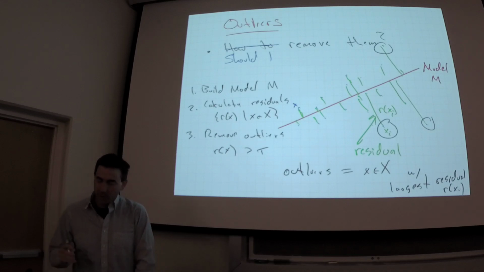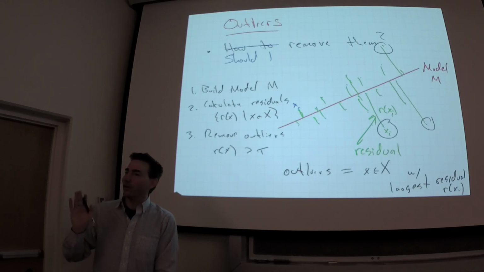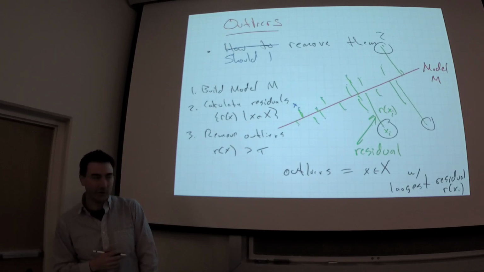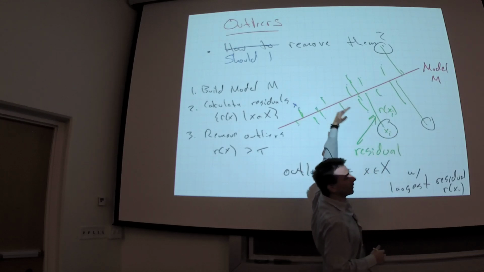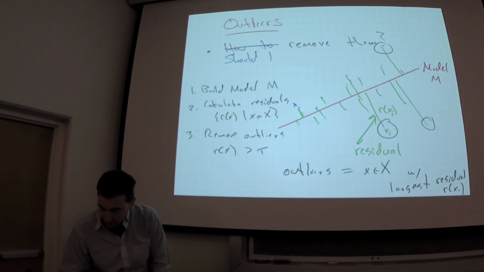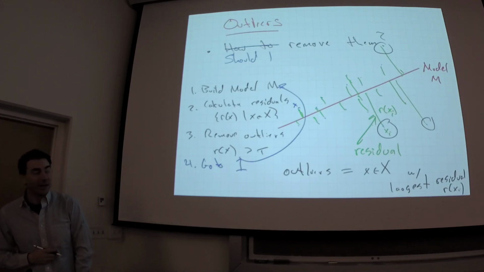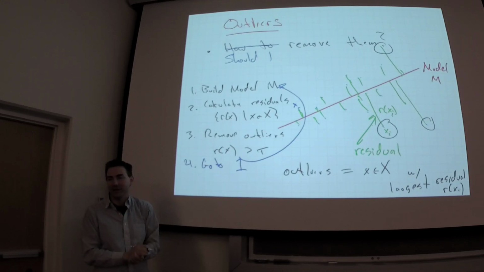Okay, so one way around this is to say, well, okay, I trust the model enough to throw away faraway points, but I think it'd be better if I rebuilt it after I threw away the outliers, right? Maybe all the outliers were going to be on this side, and I threw them out, and then it moved slightly up a little bit, right? So maybe the solution is after I do this, step 4 is go to step 1 and build the model over again. Okay? Then it could be that there's still more outliers, and I still remove these outliers.